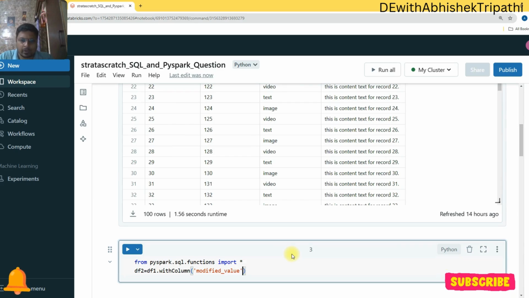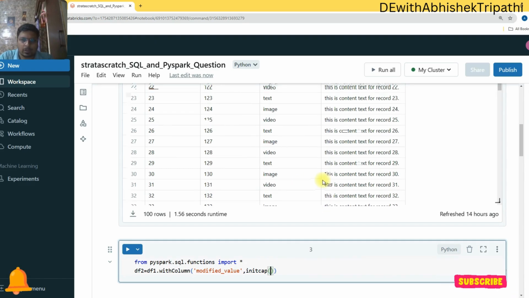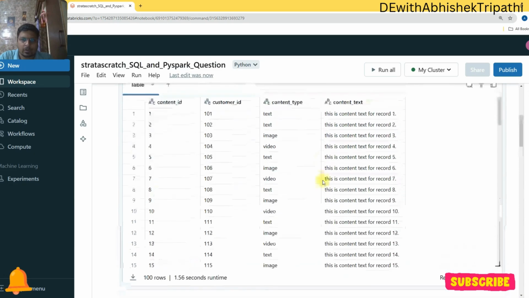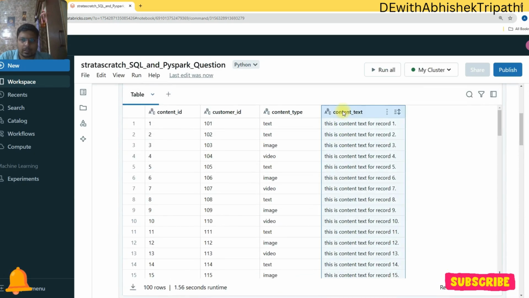Then I will give initcap with the column name, which is content text.